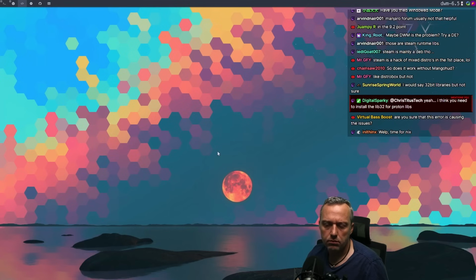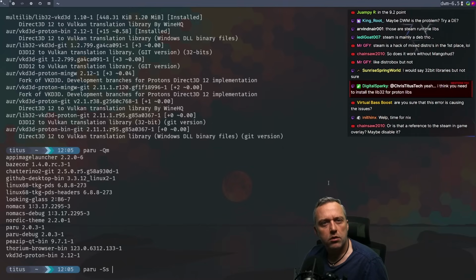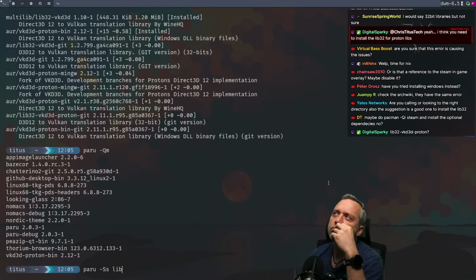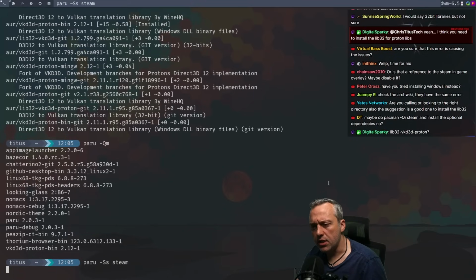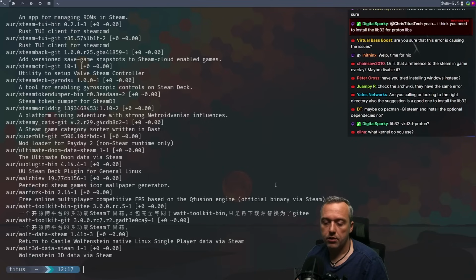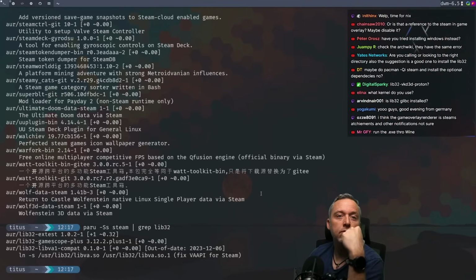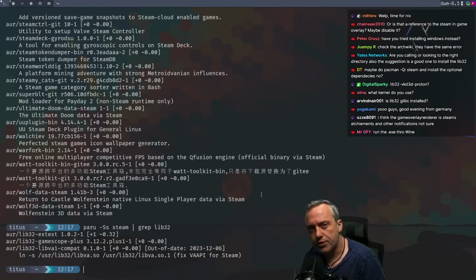So probably lib32. Yeah, if we look at Steam, might actually limit that down to grep lib32. I don't think there's a lib32 vkd3d, but let's take a look.